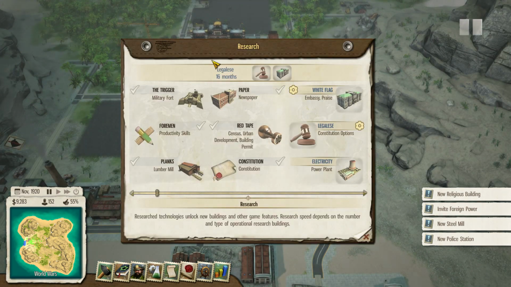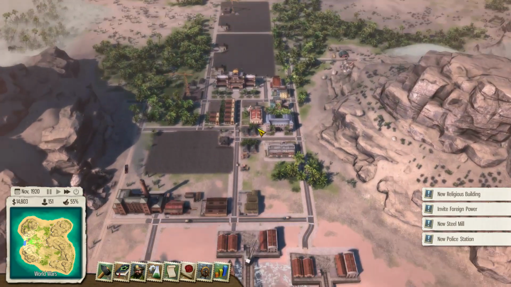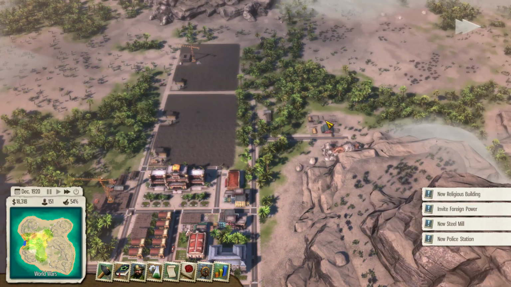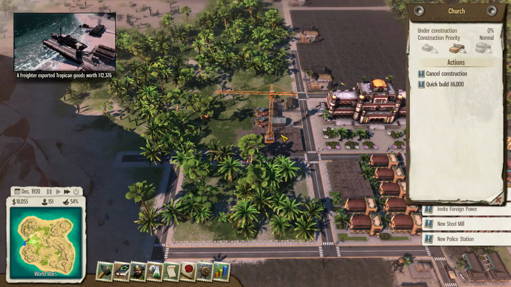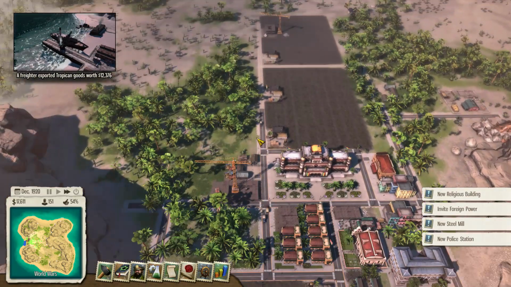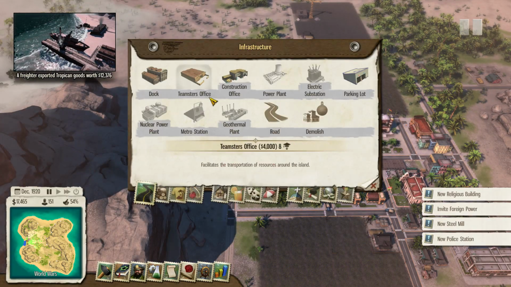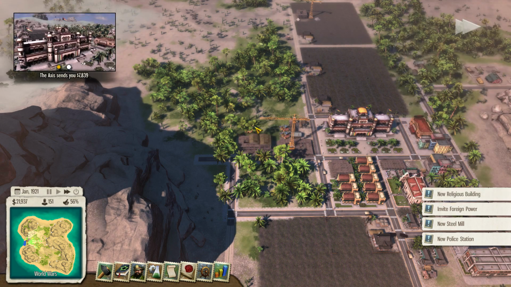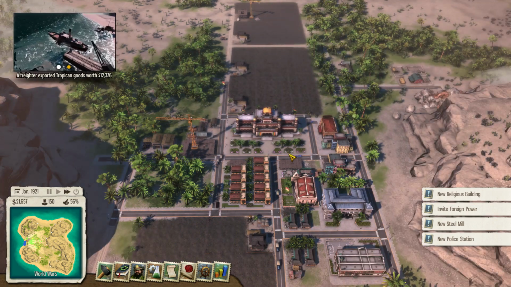Did we ever get our research going? Yeah, it's on the way. That never got finished over here. It's being worked on there. We still don't have a maximum workforce in a lot of places. We're not going to quick build a church. You know what? I am going to go and quick buy a second construction office, because it's got to keep pace with us. Quick build. We won't have full workers there yet, but it's still going to be a good idea. We're going to take advantage of it.